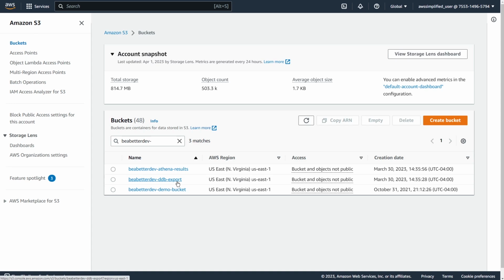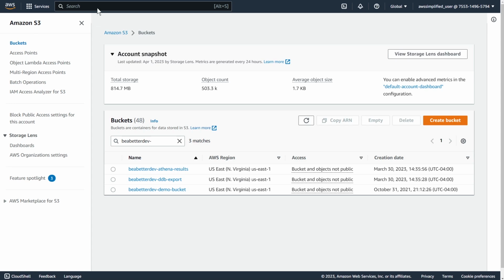And then the second bucket that you're going to need when you get to the Athena step is just to store your Athena results. When you're using Athena and you perform SQL queries on it, you can see the results directly in the editor if you're using that approach, but it will also store the results in an S3 bucket. And when you initially set it up, you need to provide it an S3 bucket to store that data. So that's where we're going to use this bucket here a little bit later on. So make sure you have two buckets if you're following this step by step.